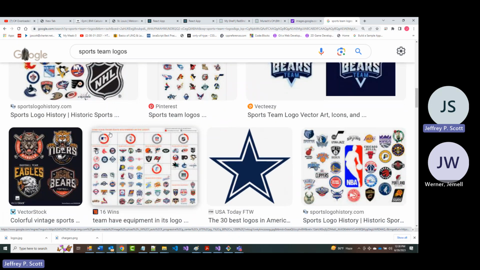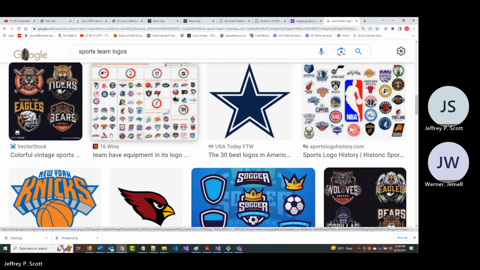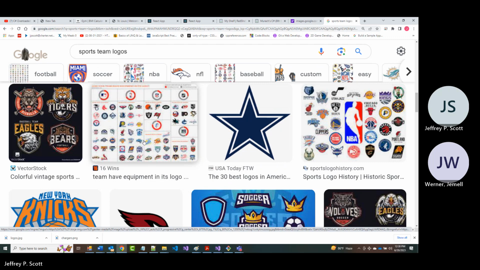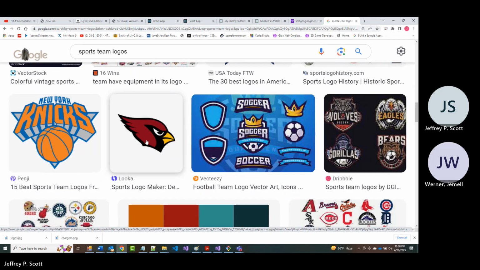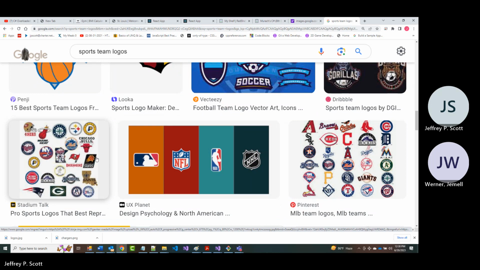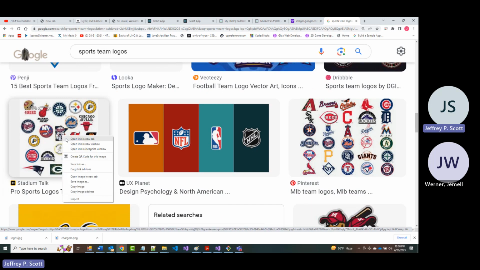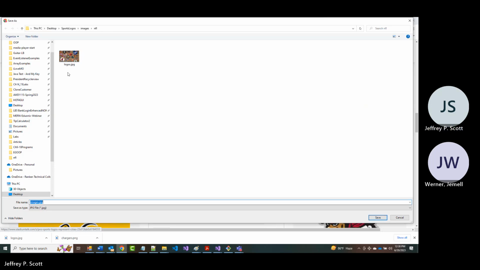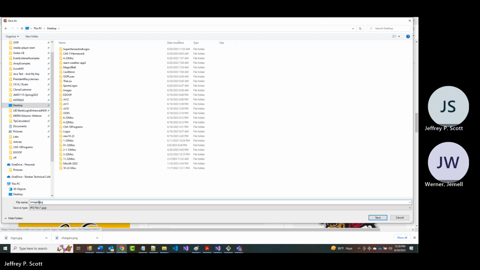I wanted to see if there was a better one than the one I chose, but I'll just grab this one. This one looks good. So right mouse click, save image as. There it is, logos.jpg, but I didn't put it under the right spot. So I'm just going to put it on my desktop and call it logos.jpg.